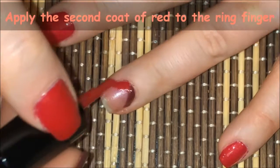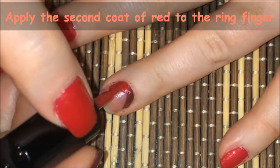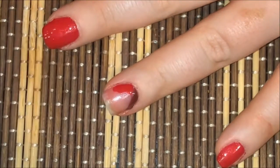And again, to have good coverage of that, just apply another layer of red on top of the first one, and using a gel brush, just sharpen off the edges again.